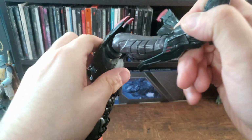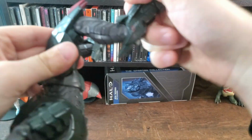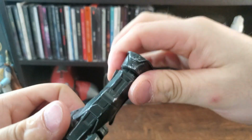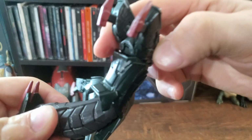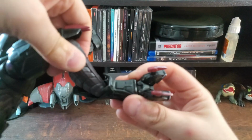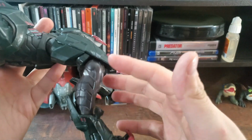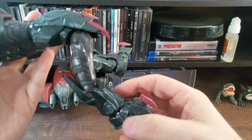And then going to his, I want to say, his ankle. I don't know if that's what you would call this part of his body, but you can move that back and forth and rotate it independently as well. So a lot of independent moving parts on the leg, which is always good to see, allows for better balancing and posing. And then going down to the feet.